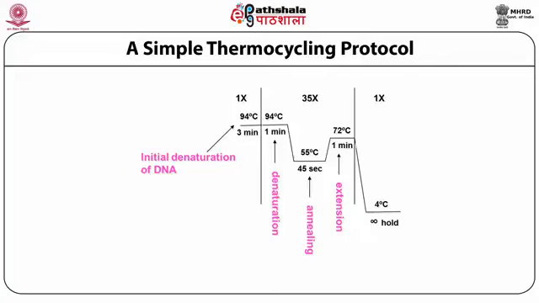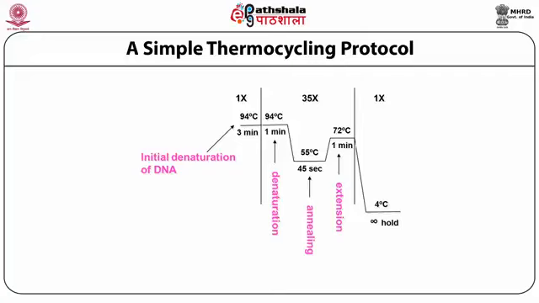In order to avoid renaturing the 2 single-stranded DNA, a short denaturation period of 30 seconds to 2 minutes is advisable from the second cycle to the penultimate cycle, where a short denaturation is followed by annealing and elongation. What is happening in the final stage? At the final stage, the last elongation is required in order to complete any product which is not elongated properly. Once the final cycle is completed, the entire reaction rests at 4 degrees Celsius till the use of the product.